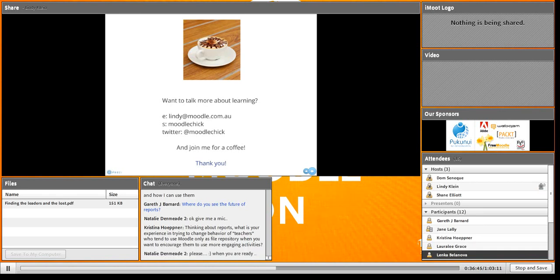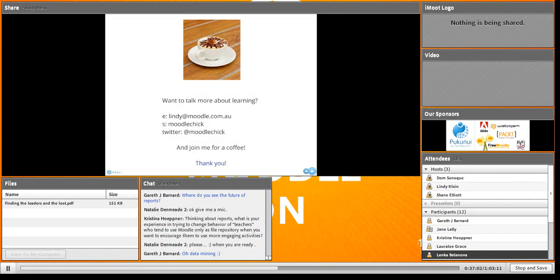For example, I've pointed out a couple of times with these reports that they don't actually tailor down to which roles we're seeing in the course. I think that would be a fantastic way to go with it. So as administrators and as teachers, we can see at a glance whether courses are busy because a teacher is constructing in there, or courses are busy because students are being active and doing stuff in there. So I hope that answers your question, Gareth.